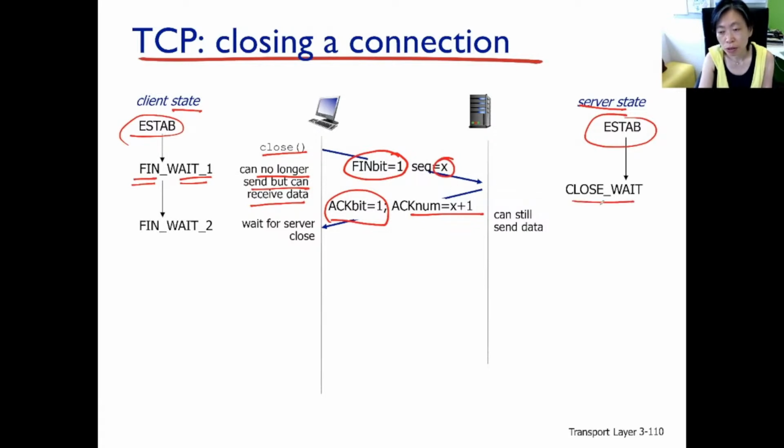The server here will enter CLOSE-WAIT. So the server knows now that the client wants to close, but it's not quite yet closable because the client setting close is just that it finished sending requests. There could be some more data waiting to be sent here. Some more ACKs waiting to come back here. So the server needs to finish all this other data that's remaining.